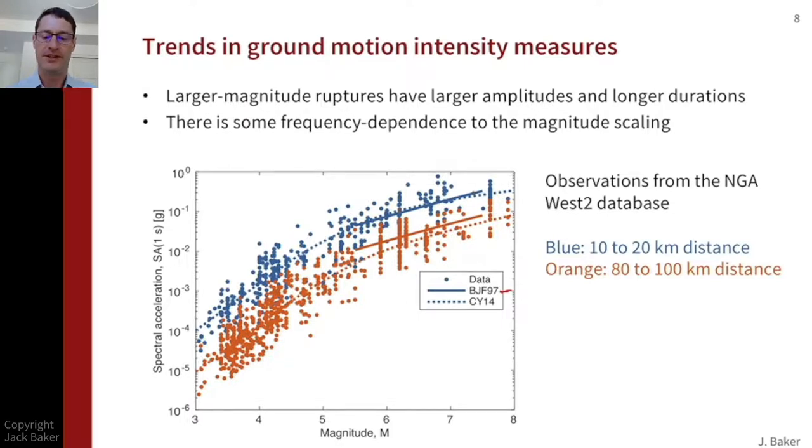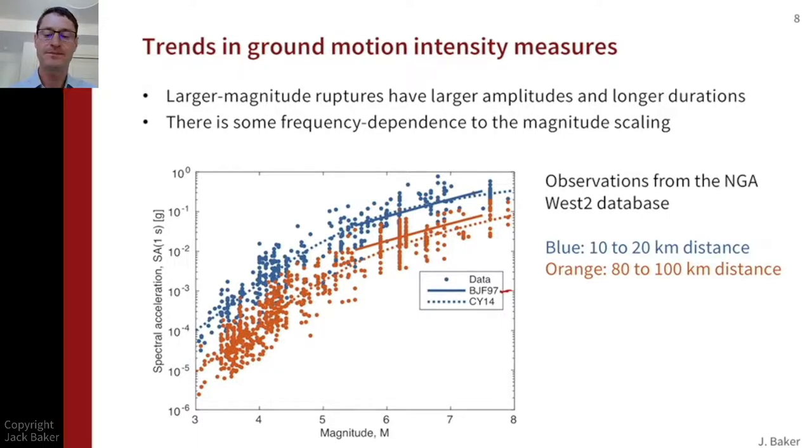So here's some observations. At the closer distances, 10 to 20 kilometers, and magnitudes from 5.5 to 7.5, here we can, let me make one more comment so you can follow this. These model predictions were made for the magnitude on the horizontal axis. They were plotted for the middle distance between these, so 15 kilometers and 90 kilometers were the distances used to make the model predictions, and then we made some assumptions about other rupture characteristics just to get typical values in here.